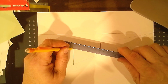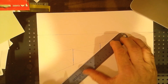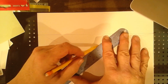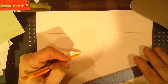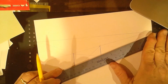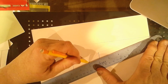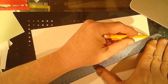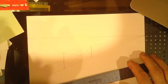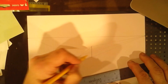And so I'm going to draw a line from the top of number 1 to the bottom of number 2. And then I'm going to draw a line from the bottom of number 1 to the top of number 2. So anyway, that's the side of a house that you just drew there, same shape. And so now I'm going to draw a line from the middle of that X back to the vanishing point. Every pole that we draw from this point on, this line is going to dissect it at the middle. It will always be going through the middle.